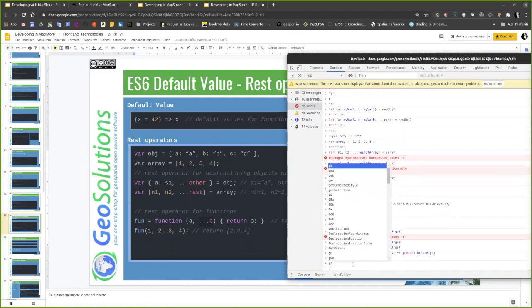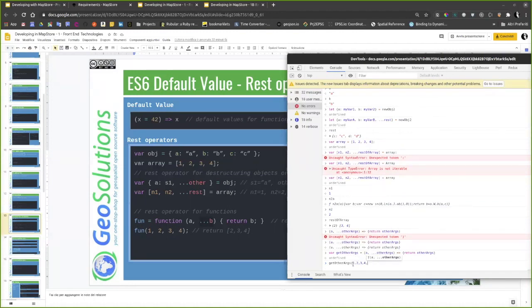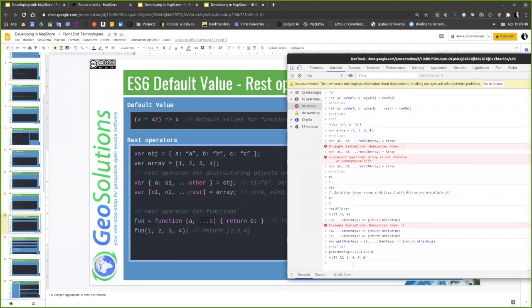If we call this function with a series of arguments, the first argument is assigned to A, and the other args 2, 3, 4, 5, 6 are passed in this variable inside the function.